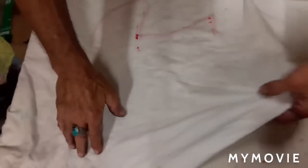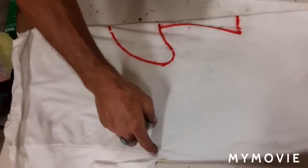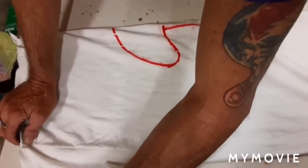Okay. You wanna put your shirt face up. Okay? And then you fold it in half. You want to meet underarm to underarm. Okay, you see that I already did that on there, but I'm going to show you. Okay, just hang on. We're going to get this folded first. Underarm to underarm first. And you have the shoulder blade, top of the shoulder.